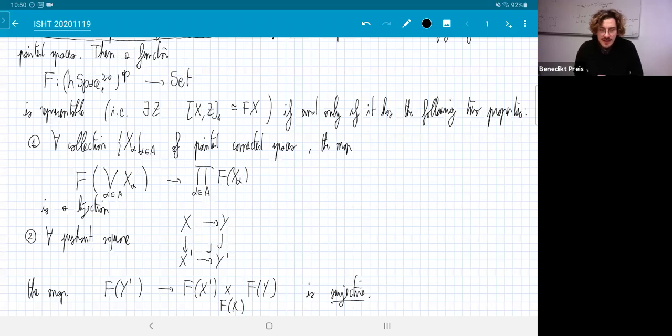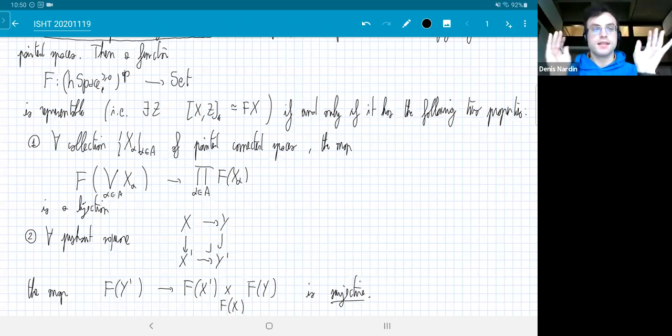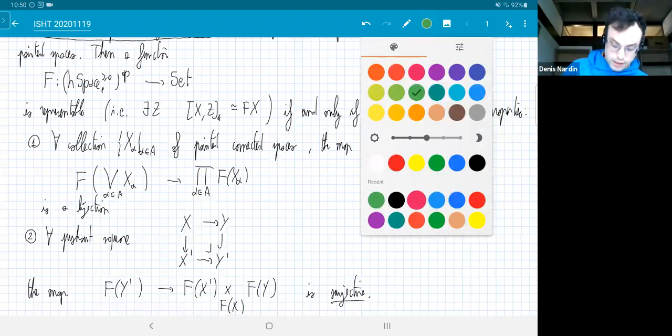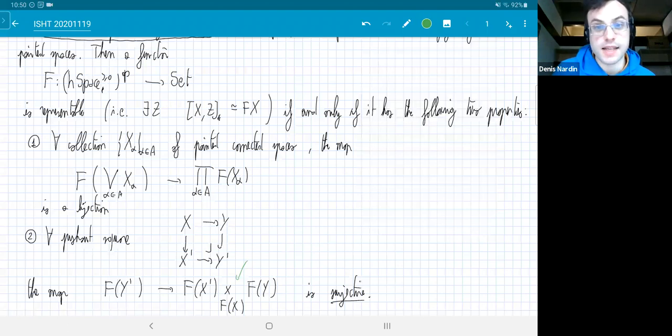But the pushout square here is a homotopy pushout. Yes. I'm not going to repeat it every time, but all limits and colimits here are going to be homotopy limits and homotopy colimits. Well, this one is just a normal pullback because it's in sets, and in sets homotopy pullbacks and pullbacks are the same, so you don't have to worry about that. But in general, I'm always going to assume that limits and colimits are homotopy. And I will very rarely be interested in non-homotopy limits and colimits.